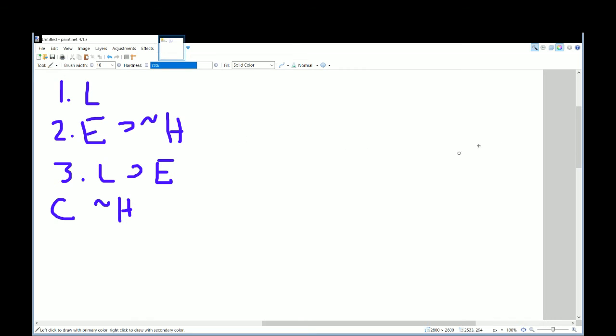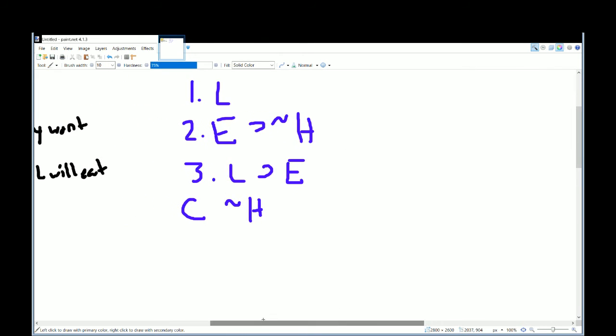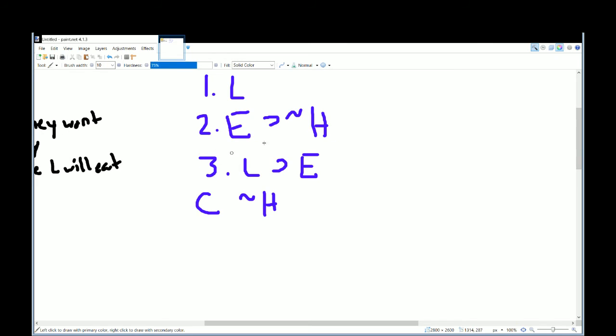So we start off, and we know we're trying to get to that conclusion, not H. And this is a relatively simple one, so you can kind of fill in the dots, where you know you have L, and usually that's a good place to start. Where can you plug that in? You can plug that into 3, and you get E, and when you get E, you get not H. But to actually write it out is a bit different. You have to cite the steps that you write it out under.